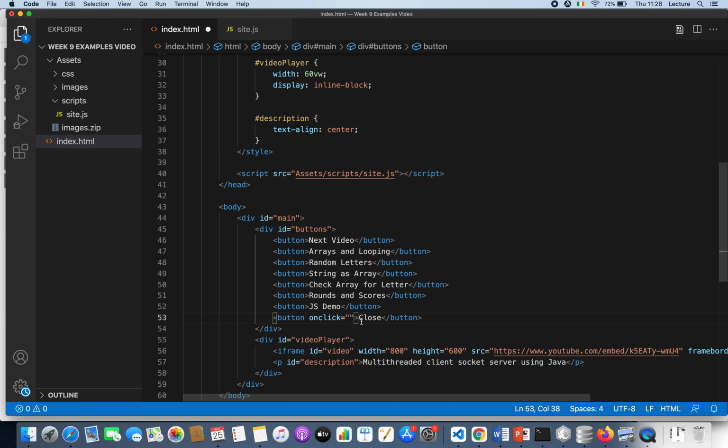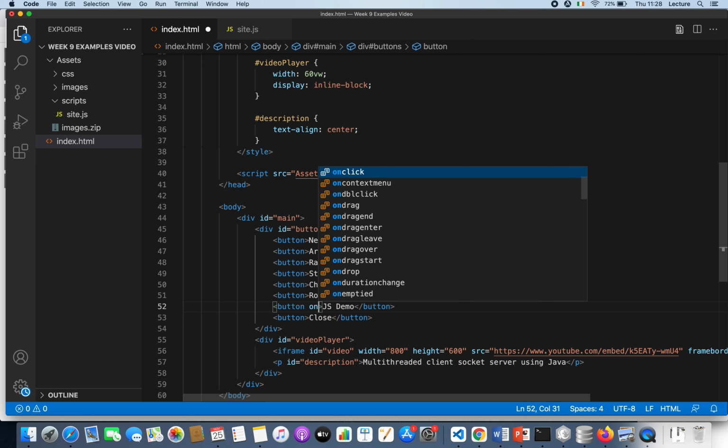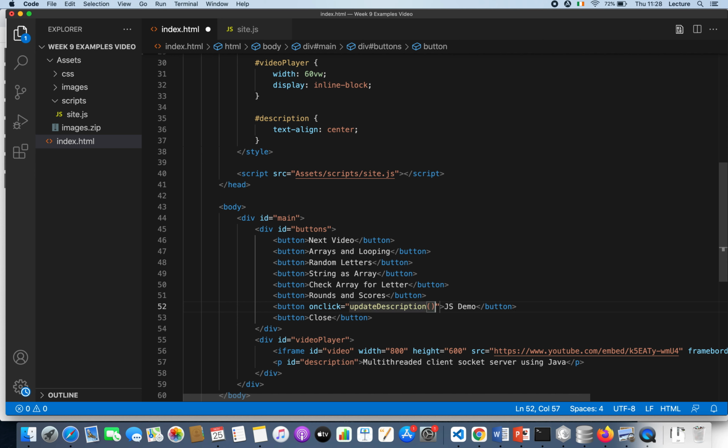Oh, I don't want to put it here, it's for the JS demo. onClick, function name, and I'll put the semicolon in, just good practice. updateDescription is the name of my function. When someone clicks this button, hopefully the function happens.